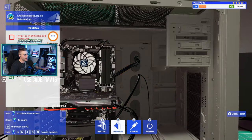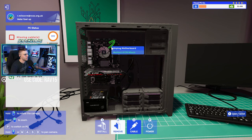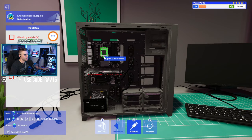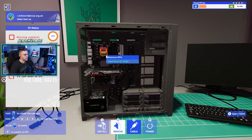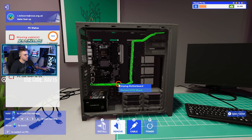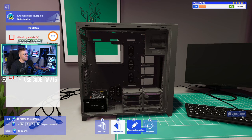All right. Okay. Let's do this again. Super annoying. Sorry, guys. I didn't realize that the game was going to screw me over like that. Eh, whatever. Quirkiness. The standoffs are the most annoying part, doing all the standoffs, because in real life, every time you replace a motherboard, you don't have to do that.